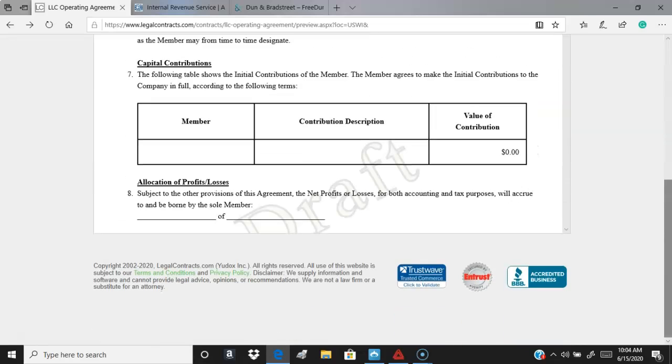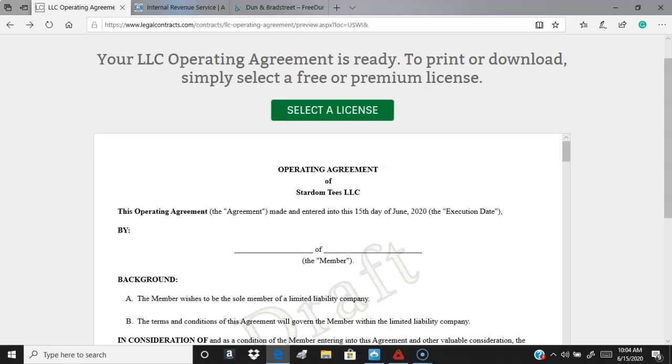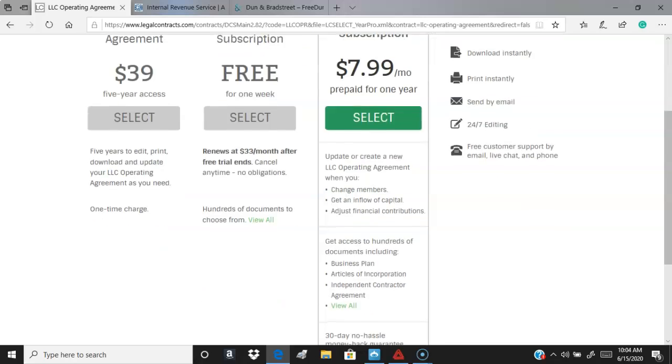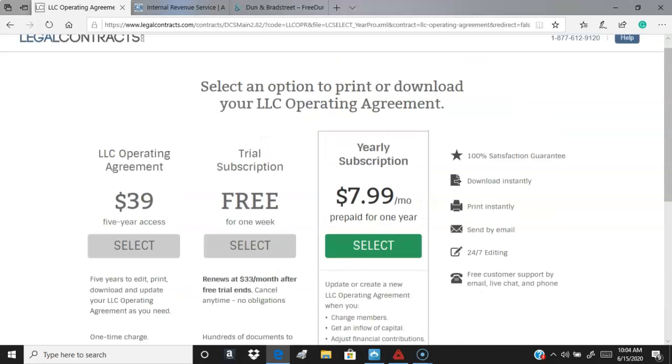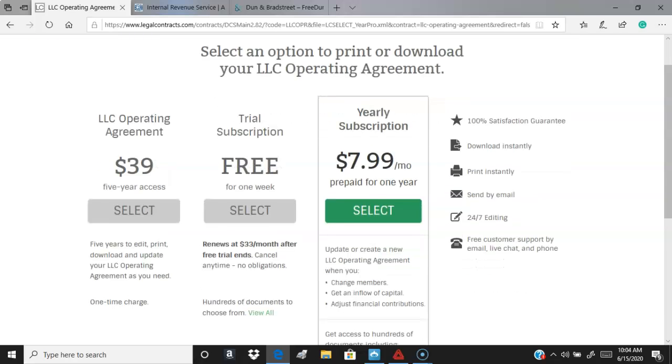So guys, you would just go ahead and pay that, or sign up for the free one. I like to sign up for the $7.99 one, but it'll let you download it. You can edit it. You can send it by email, print it out. So this is a good way, guys. You can do it absolutely free, and then cancel at any time after that.